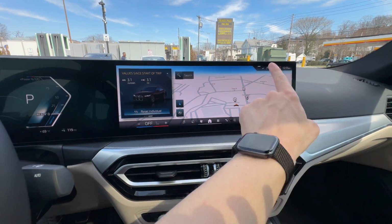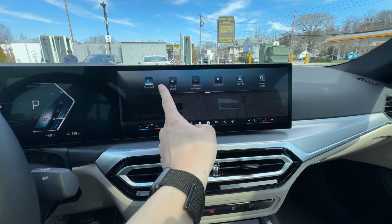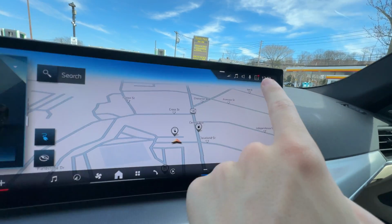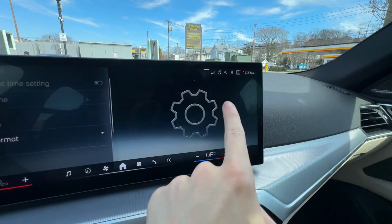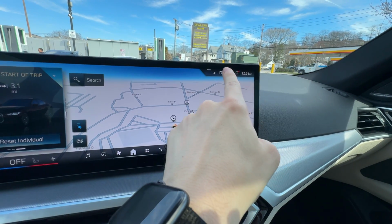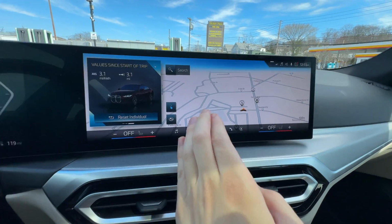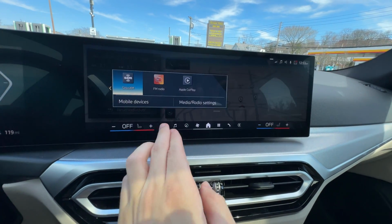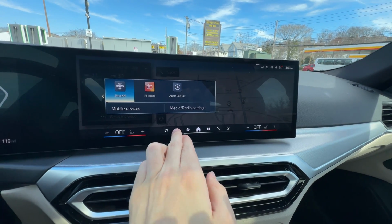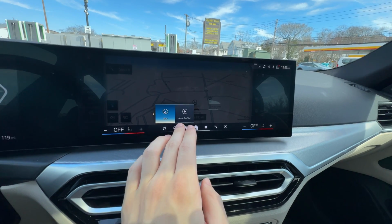We also do still have this pull down lever here. We can see BMW system settings, ID, screen off, and a few other hard button informations that will always be up there as well, which is nice. And all of these little icons up here can be clicked on to change. So for your time, for example, your profile, as well as music, you can mute things here. And I think that's really fun and easy to use. And these lower buttons are pretty configurable as well. When you press media, it will open up if you want Apple CarPlay, FM radio, or Sirius. Same thing with mapping. It'll actually sometimes let you see if you want Apple CarPlay maps or the built-in BMW navigation system.